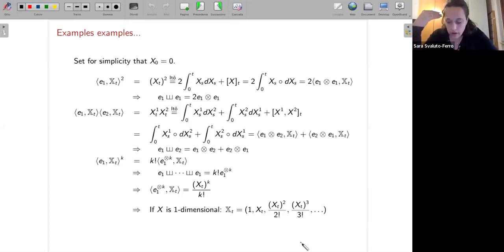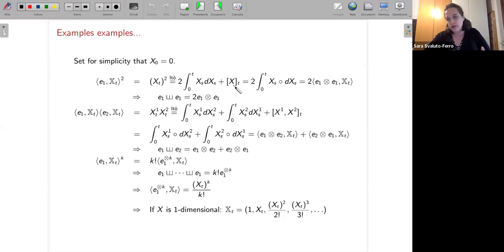Okay. Going back to the question, if we use Ito, this is not so direct because we have the quadratic variation here, which is annoying and cannot always be written as a linear combination of the signature. In some cases, yes. For example, if you want to consider the signature of a Brownian motion together with time, then it's fine, because every time that you reach this type of term of the Brownian motion, this can be written as something that depends on the Brownian motion dt, and t can be seen as the first component of the process given by time and Brownian motion of which you are computing the signature.